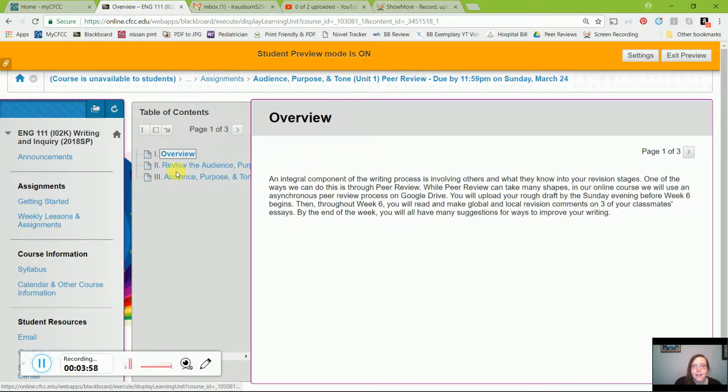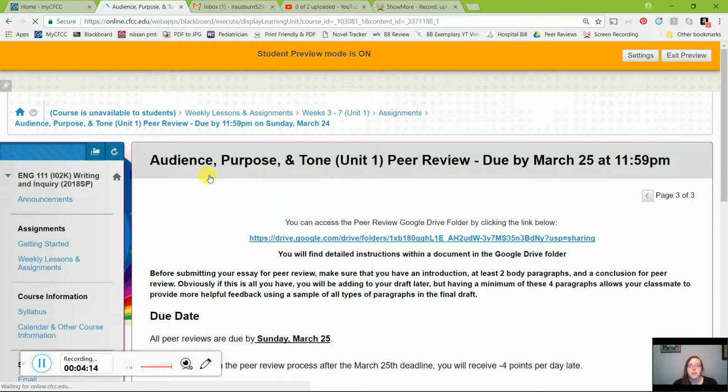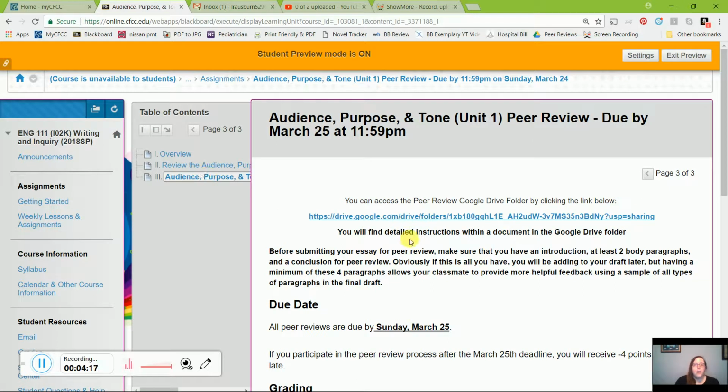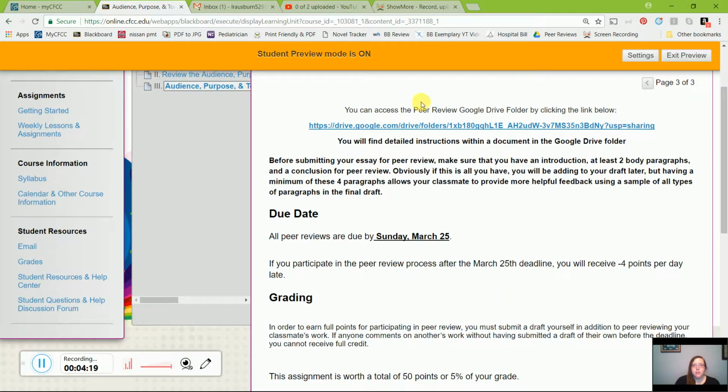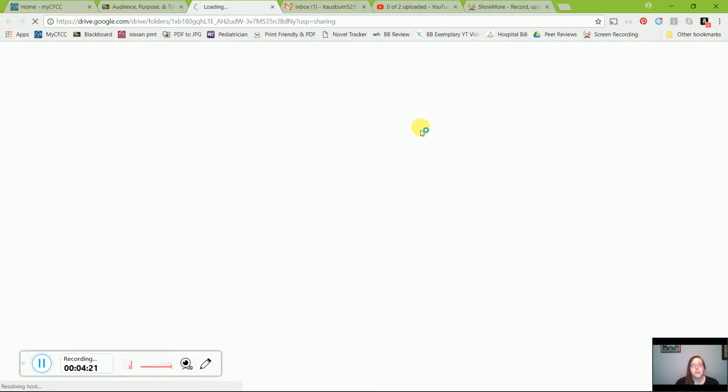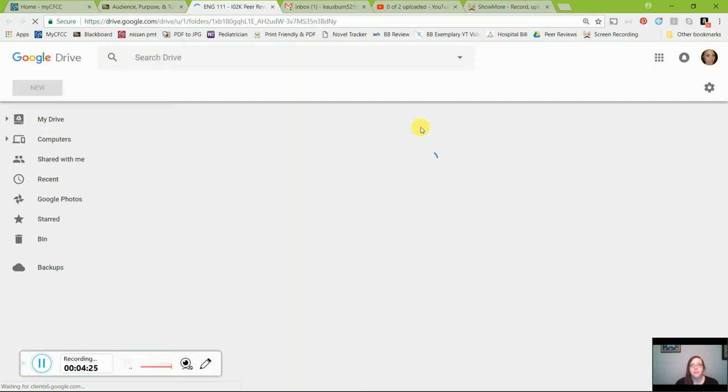Of course, as usual, the second link in this learning module is a link to the essay assignment sheet. I don't think we need to review that, so I am going to skip all the way down to the prompt for the peer review. What you'll see is a link again to the peer review folder. This is where our peer review is going to be housed because I find that it's just easier to use Google Drive to do a peer review.